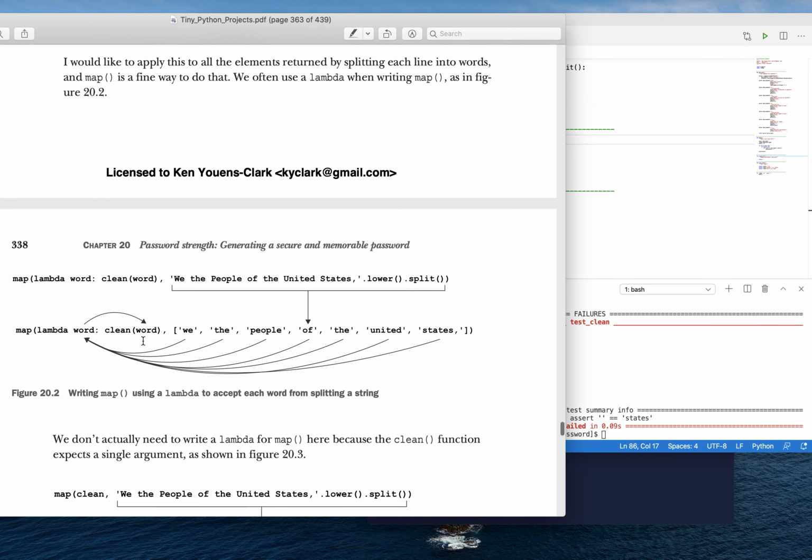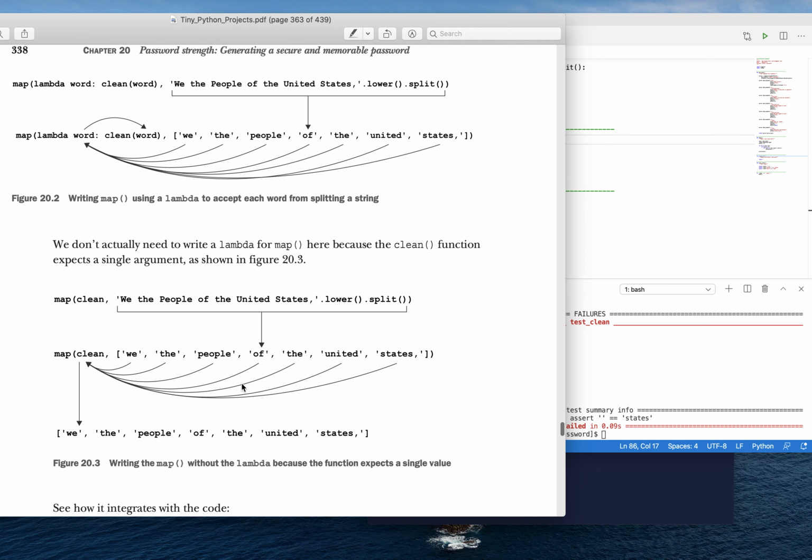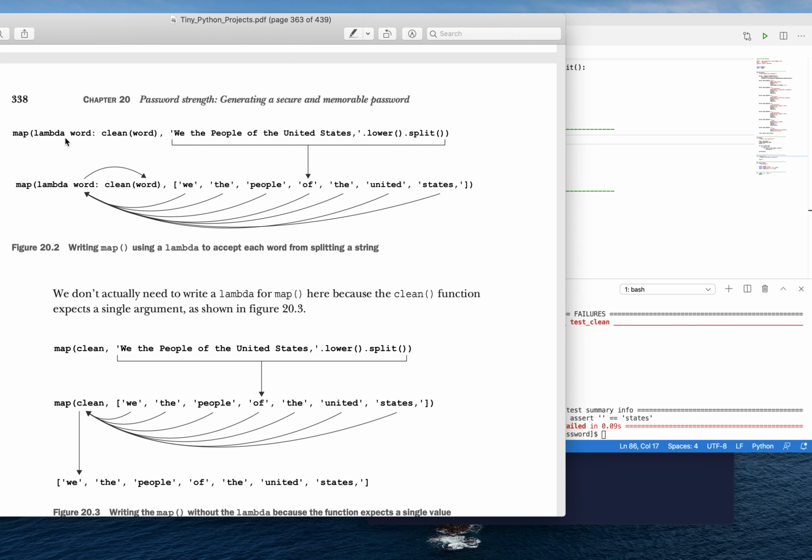The way it's going to be integrated into our program is that we're going to take the words here, we're going to do the lower and split, and then it's going to pass through this clean function, and we're going to get back, for instance, we the people of the United States, all lowercase here with no punctuation in any of them. And here I'm showing that I'm already thinking ahead to how I want to use this function. I could write a map, and map is one of my favorite ways to do this.